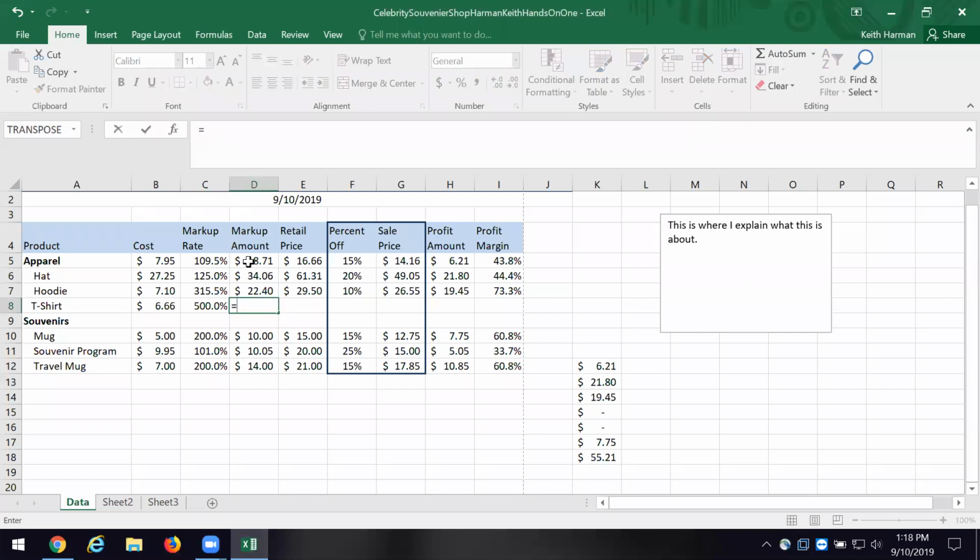Now I'm going to make it easy on myself, and I'm just going to click on B8, and then I'm going to put a little star in there, because that means the multiply deal. And then I'm going to click on cell C8, and voila. So that t-shirt that was $6.66, I'm selling to people for $33.30. And because it's Freddy Krueger, you'll sell out.